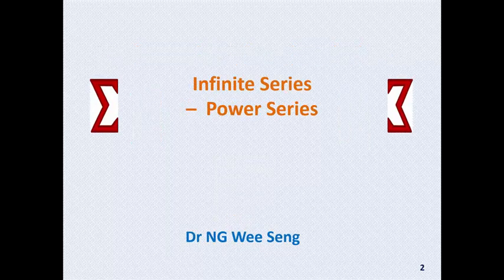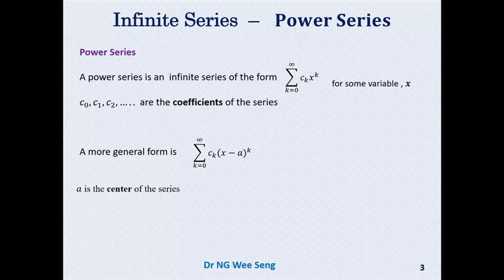Maths educational video, an introduction to power series. First, the definition. As you can see, a power series is an infinite series. We are summing this term c_k x^k for k from 0 to infinity. Now, x is a variable. So you can think of this as a function of x, provided it converges.